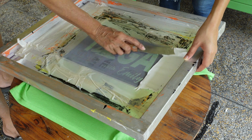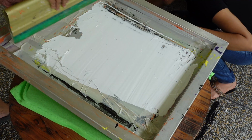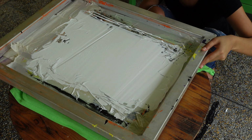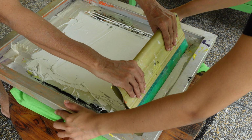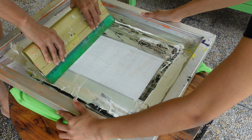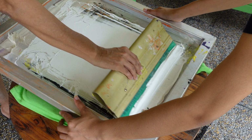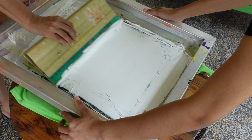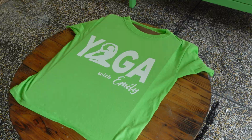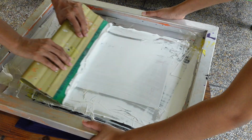Your assistant can hold the screen up while you apply your screen printing ink to the frame. She can align the frame to the t-shirt. She can hold the screen in place so that it does not move, saving you a lot of frustration. She can raise the screen off the shirt after your last stroke so that you can flood the screen, which prevents the ink from drying out. She can remove the screen and prepare the next t-shirt for printing.